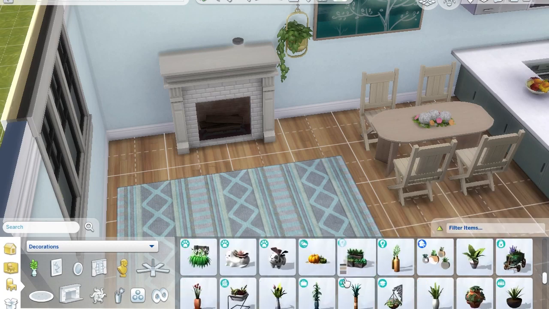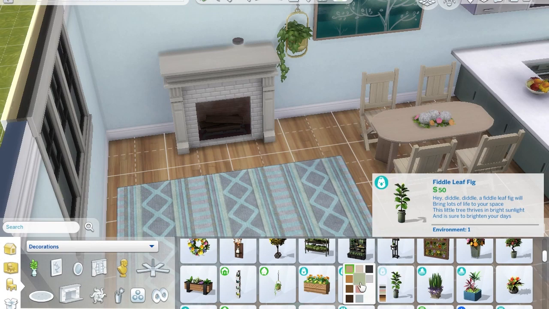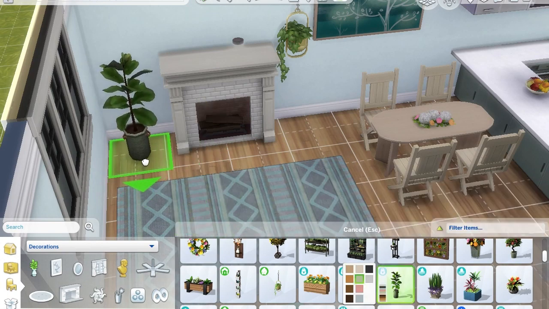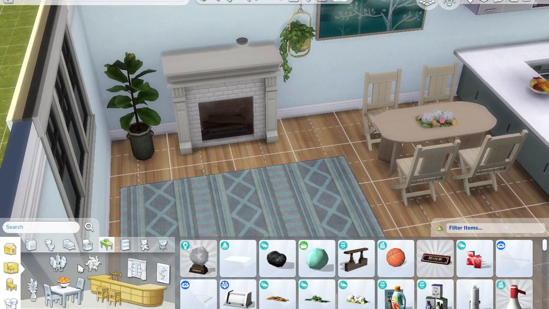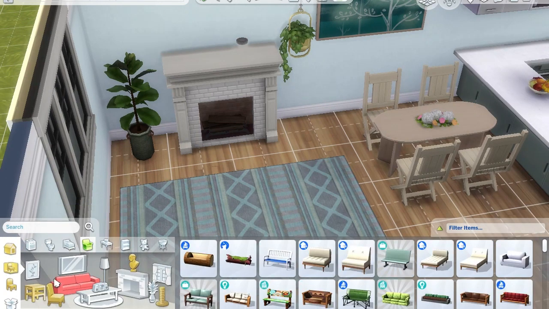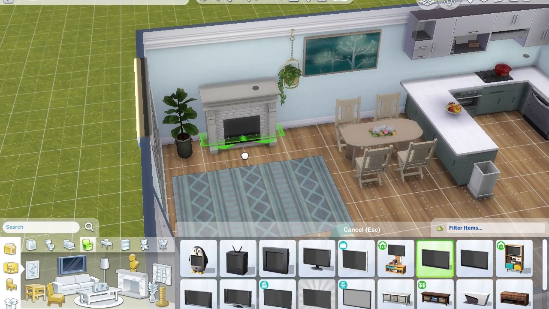And the plants, yeah, I definitely need more of the hanging plants. I think that's in like a kit or something, which I might have to consider getting, because I really like the hanging plants because they add something without taking up too much space, if that makes sense. So I definitely need something.